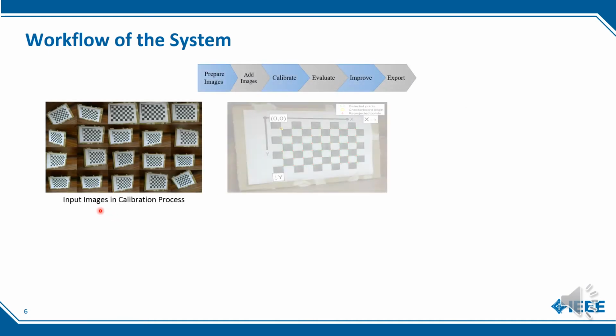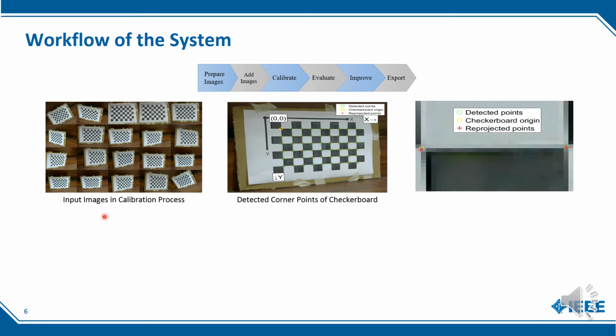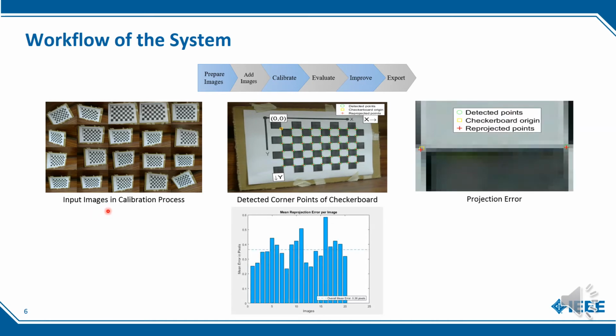Once the camera is connected to the computer, a set of test images of the checkerboard pattern must be added into the calibrator app. The calibration algorithm then detects the corners of the checkerboard pattern to ensure that test images satisfy the calibration requirement, and the calibration accuracy can be evaluated and improved by analyzing the reprojection error, camera extrinsic parameters, and viewing the undistorted image. After the successful camera calibration, the exported camera parameters can be used for various computer vision tasks.